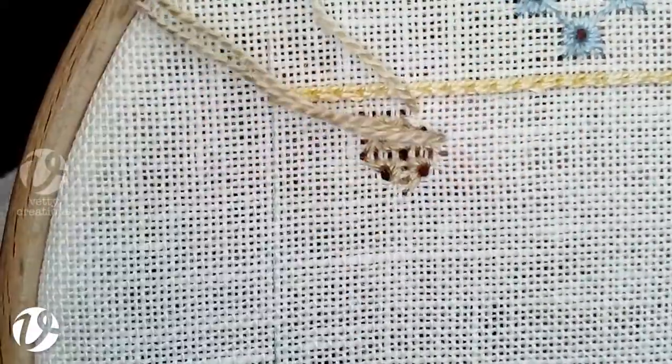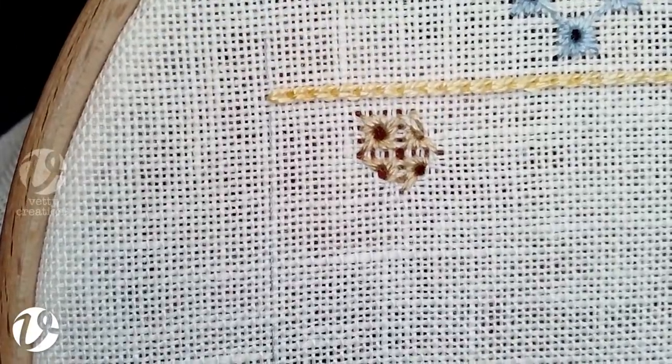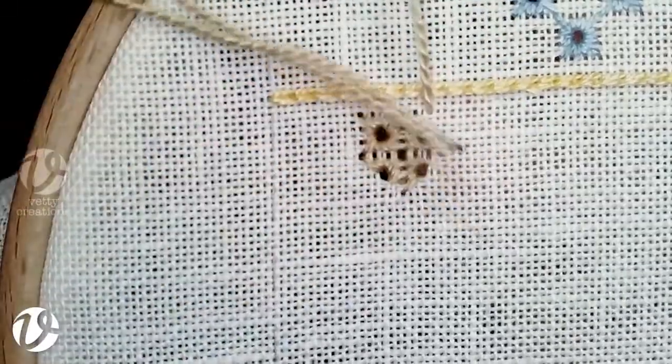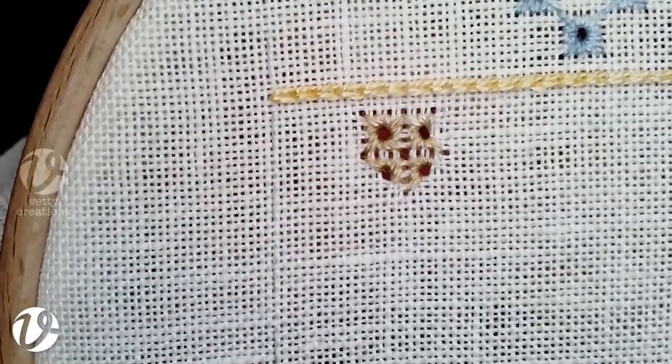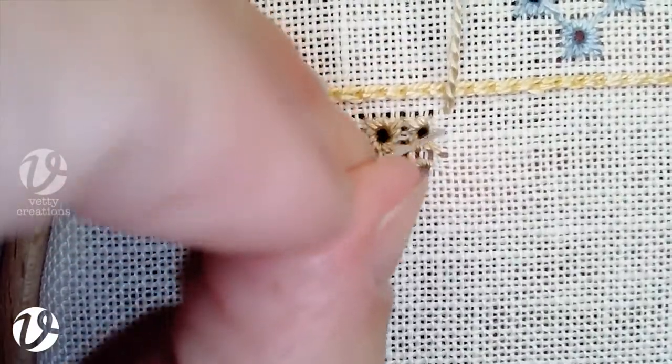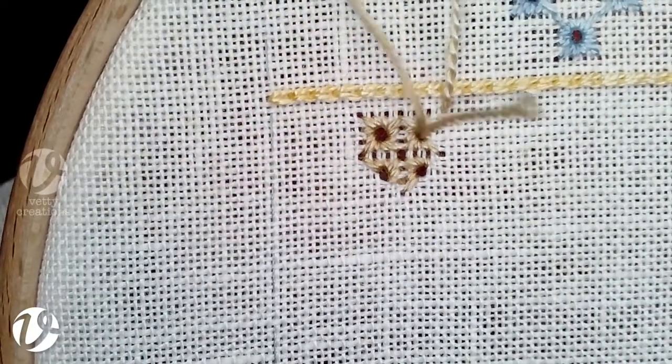So we're just going around the outside edge, always going into the center of the eyelet and coming out two threads along from where you last came out. And that might be in the same line or it might be changing to the next line.